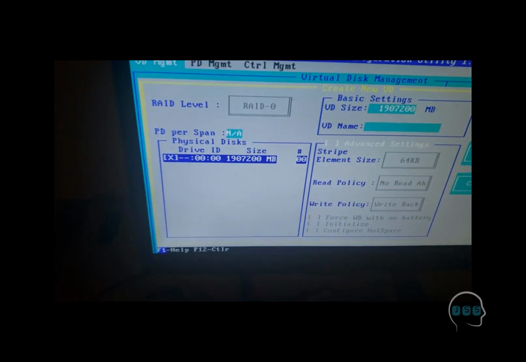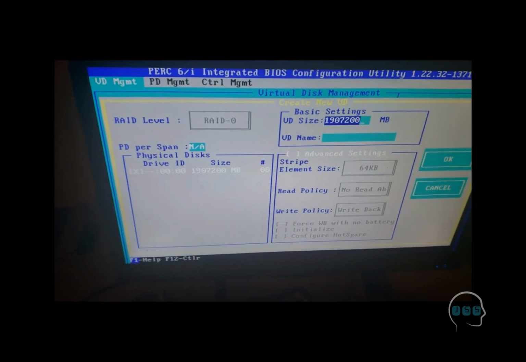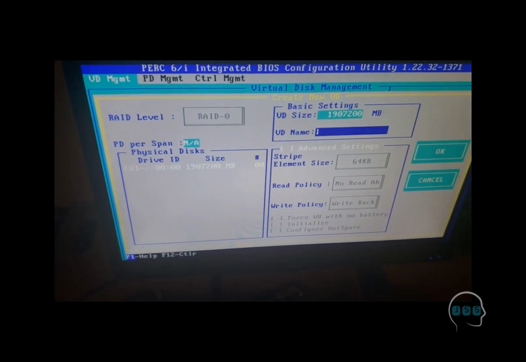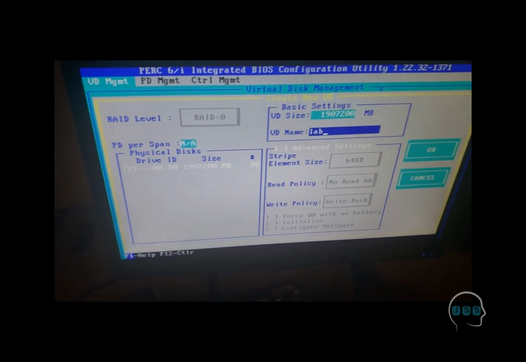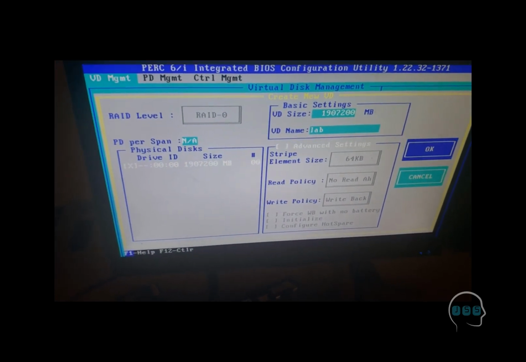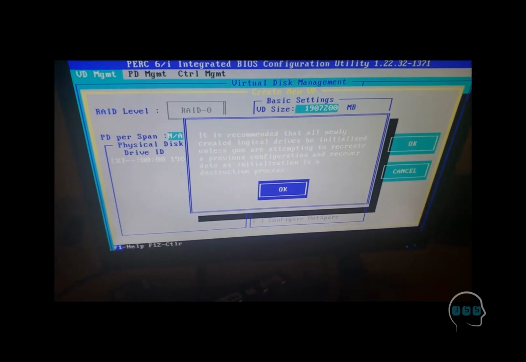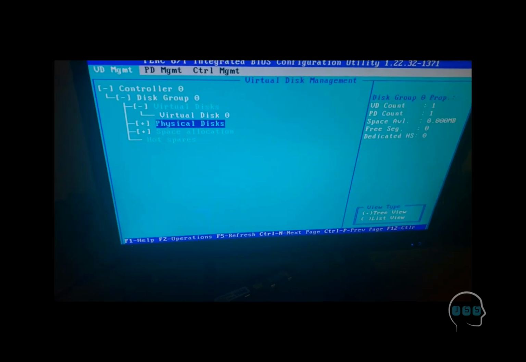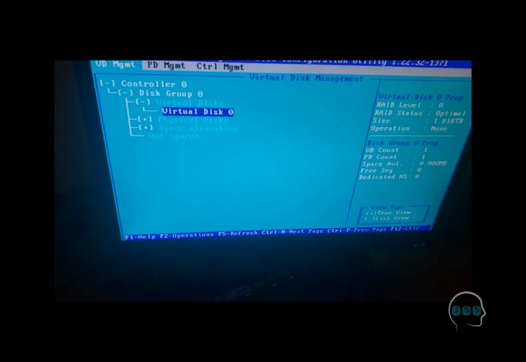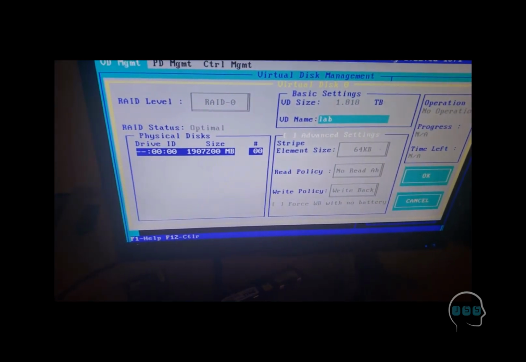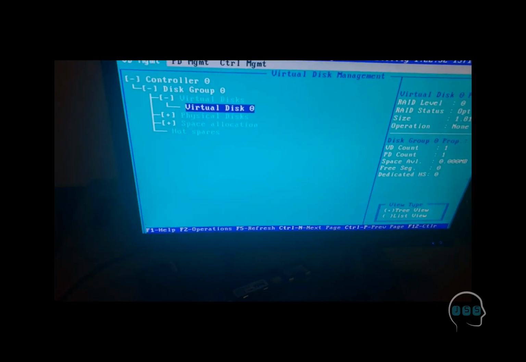So you're going to hit space, you see I hit space, and then move on to the name. I'm going to click a name, and then click Enter. So once you click Enter, click OK, then you can come back here, and then you see right here, I can click on it again, I can go back, and other things.